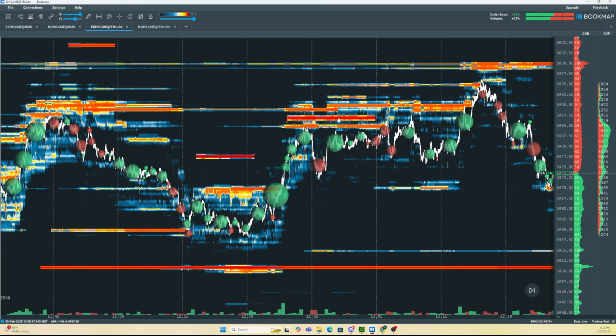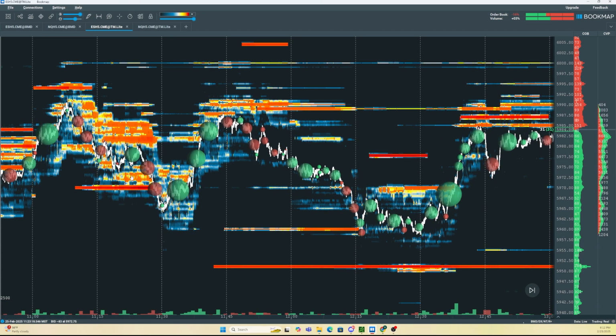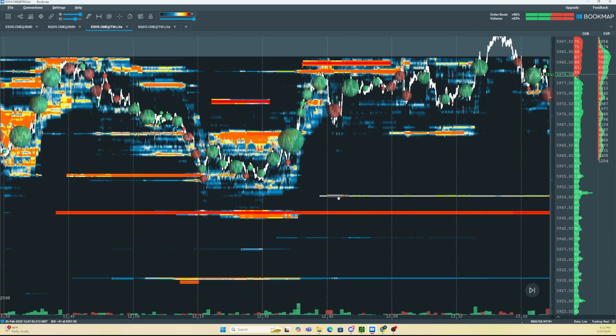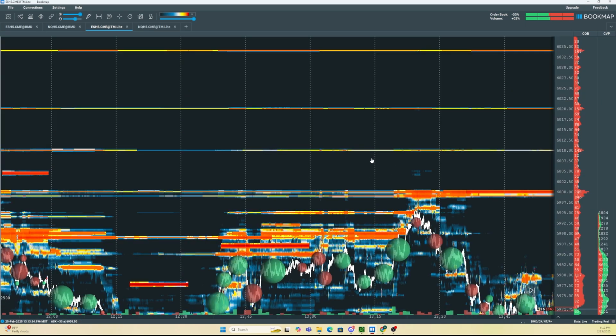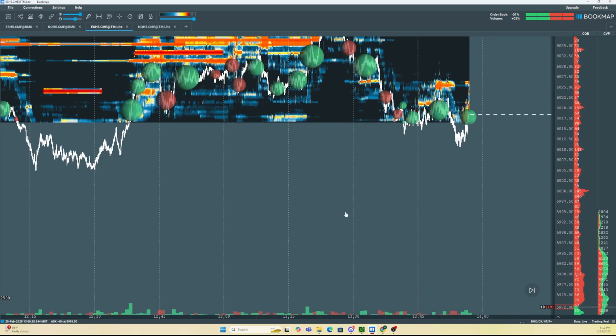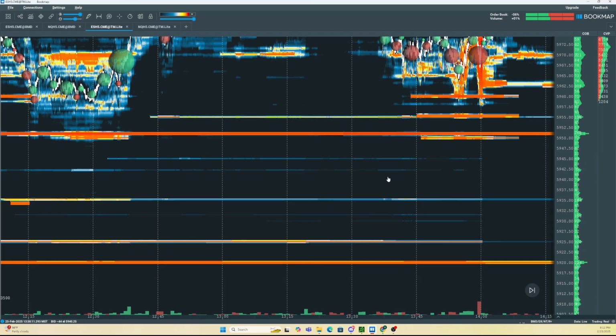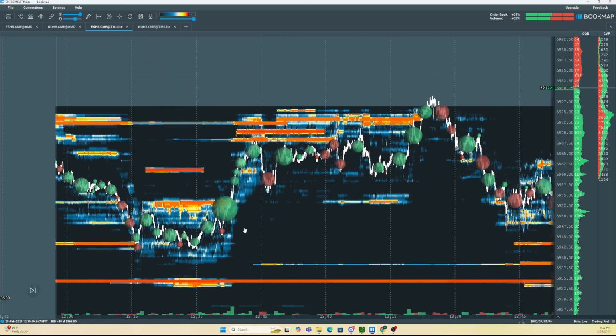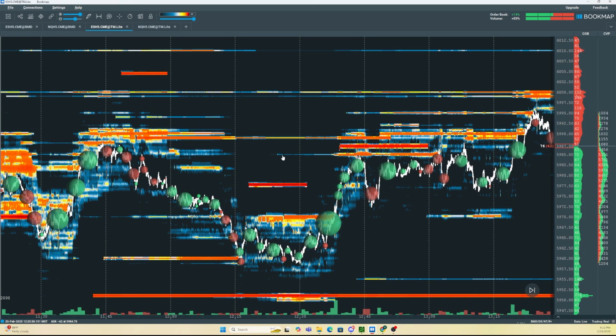However, as you start getting into that yellow, orange, dark red, the further to the right of this color scale, the more amount of orders are sitting at that area. So again, a lot of buyers are right here, a lot of sellers right here, a lot of sellers here, a lot of buyers here, no sellers up here, no buyers here. So it's very easy to tell how many buyers or sellers are sitting within the market. And again, piece it together with your key areas, you get a really good understanding of the overall market sentiment.